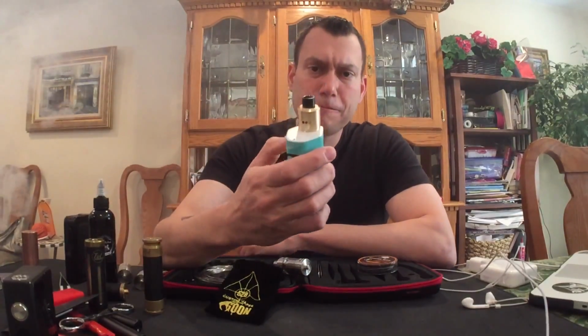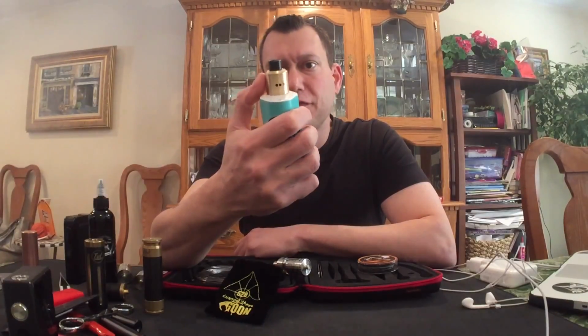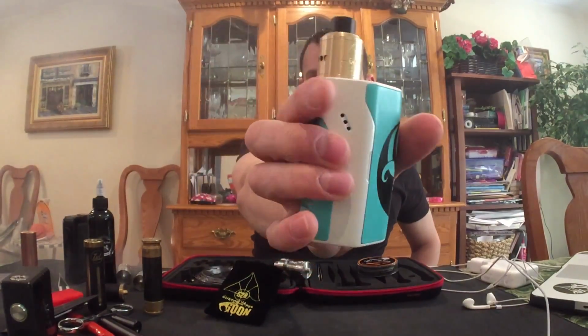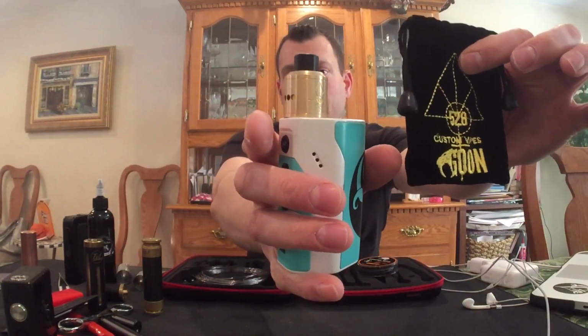So some negatives, well, not really negatives. It's brass, this one, so it's going to require cleaning fairly often. Whenever you're using brass or copper RDAs, you want to clean them often. Clean off that oxidized surface. It affects the flavor.